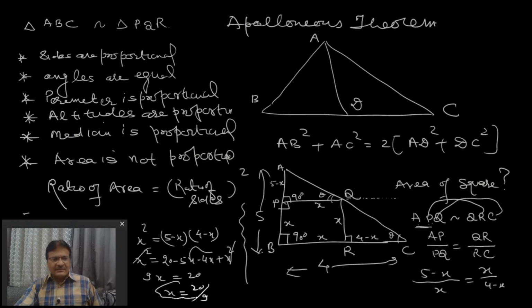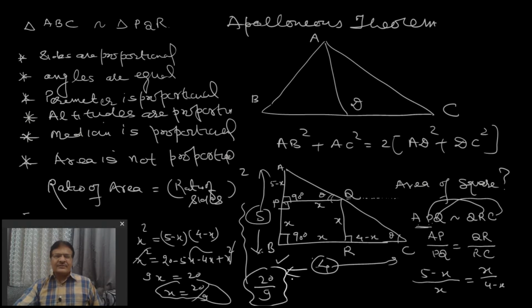Is that clear? This is a very important question. If you find the same question again in the exam, with different data, do one thing. Multiply these two numbers and write in the numerator: 5 fours are 20. And add these two numbers and write in the denominator. This is a very simple trick, you can remember. The same type of question repeats again. Is that clear? No problem. Now move on to the next question.